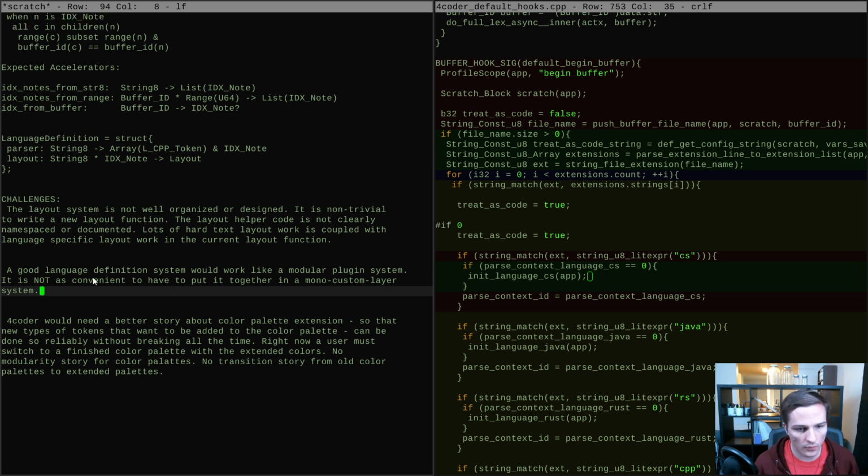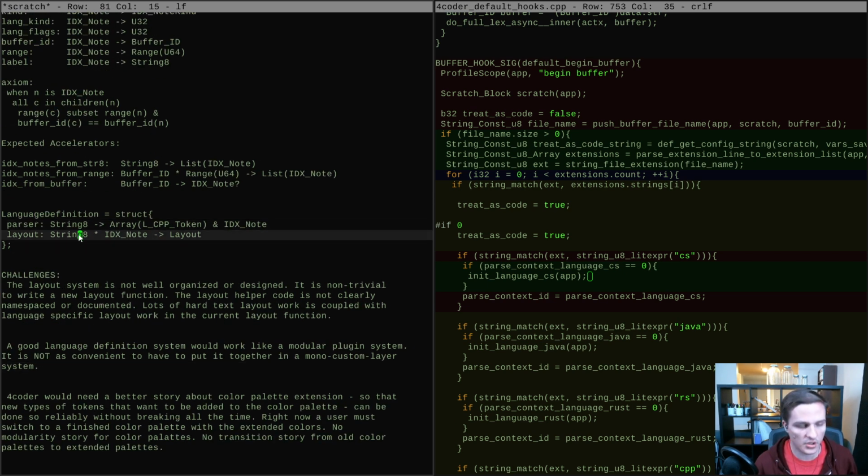So there's a question, which is once we have a good definition of the parser and the layout for a language, how would we want the process of associating that to file extensions to work? It's my contention I would want that part to be config.